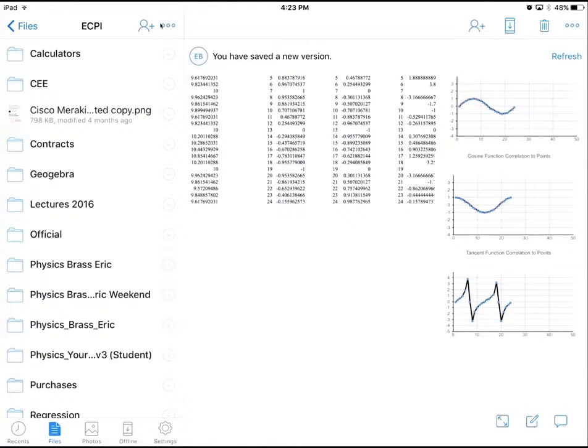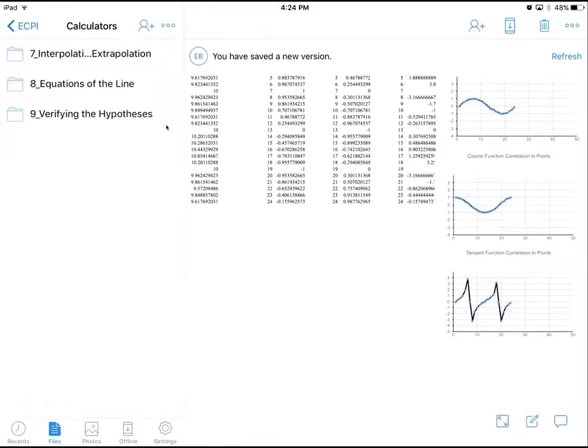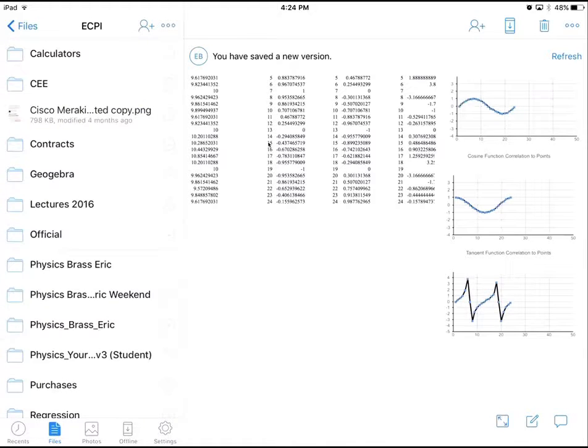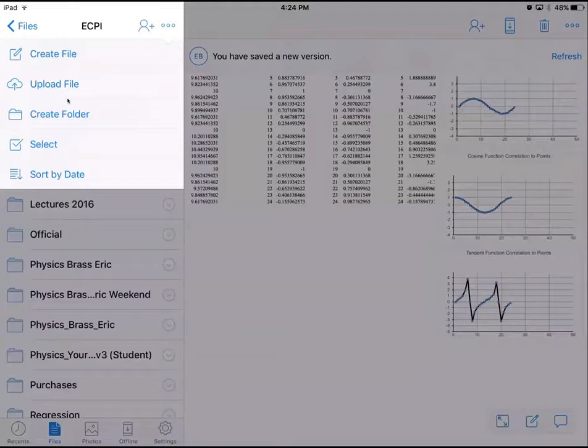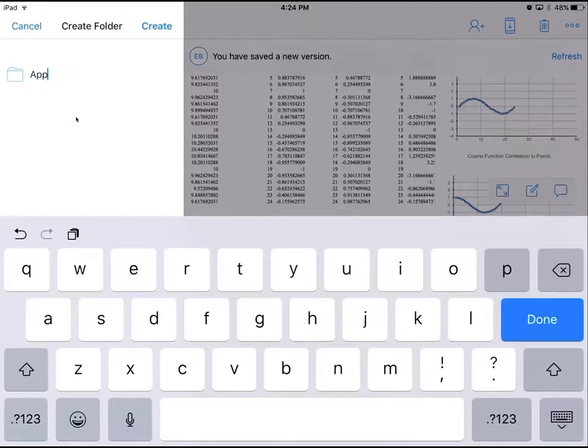So you see these three dots? This is our master column here. And we'll select on these three dots. Over here, this is our details column. So whenever I select on something, if I selected on a document, it should present over here. But again, going back to the three dots here, I'm going to select on that. And what I want to do is create a folder. And I'm going to call that folder apps.